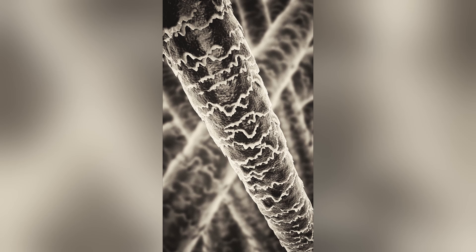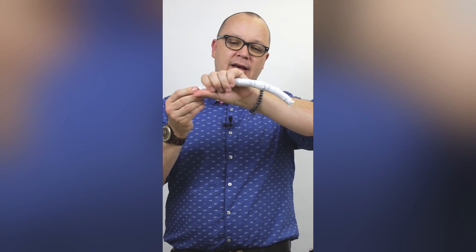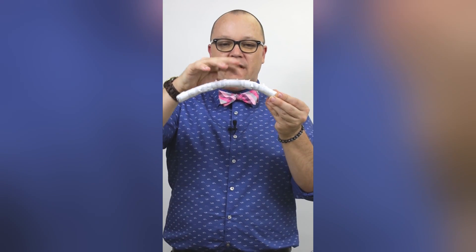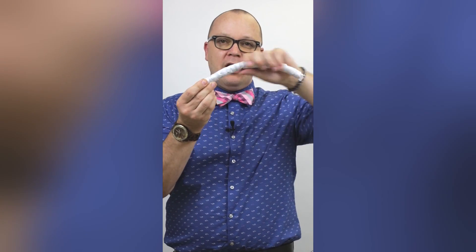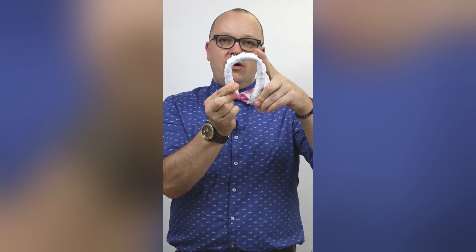When these scales are rough and raised, hair likes to stick to itself, just like velcro. If your hair is straight, it has less of a tendency to tangle. But if you mess up your hair, all of these little scales get rough, and when you get other pieces of hair together with them, they want to stick. Brushing your hair can help smooth those cuticles out, but the curlier your hair is, the more that cuticle just raises all on its own.